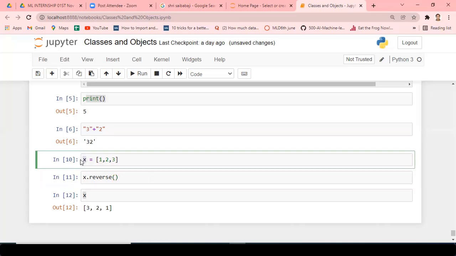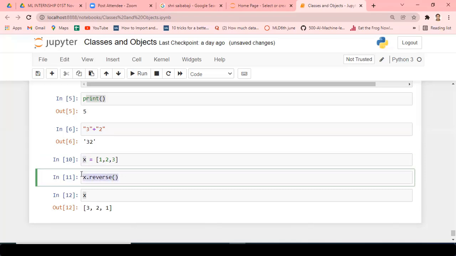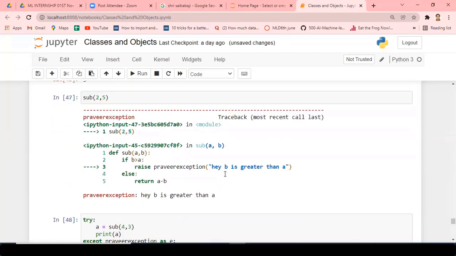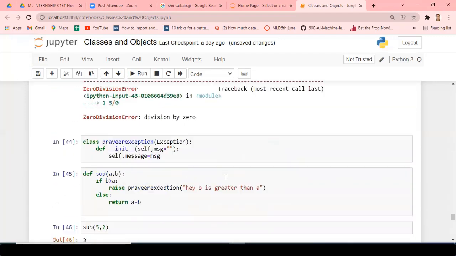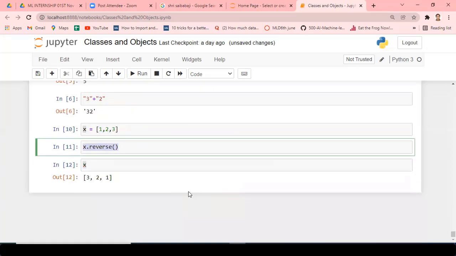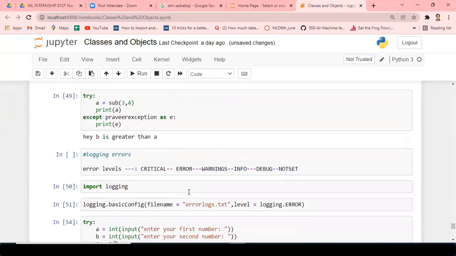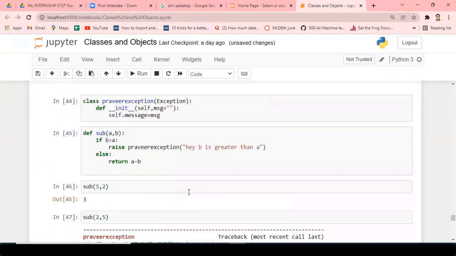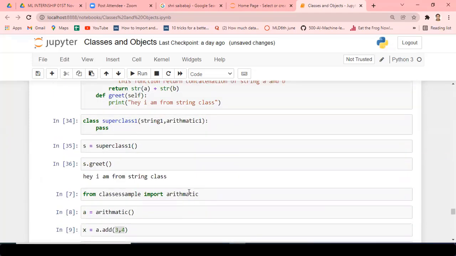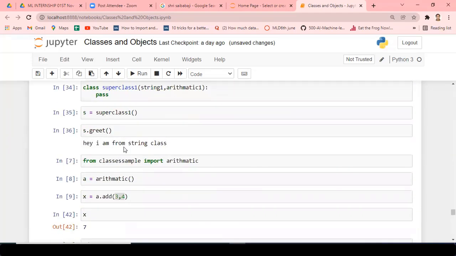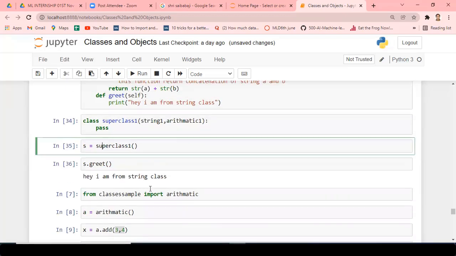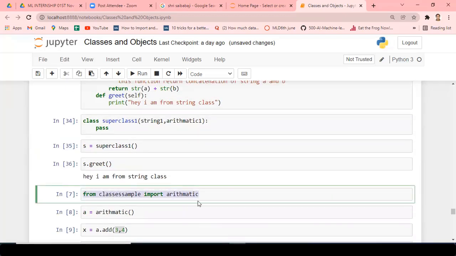Because this x belongs to a list, right? And it belongs to the list class in which this method is defined, which you are using. And you never know, in the future you may create your own class, as we did yesterday. Remember, we made a simple custom class which had concatenation as well as arithmetic. We created our own custom class, and we were able to use it the same way.